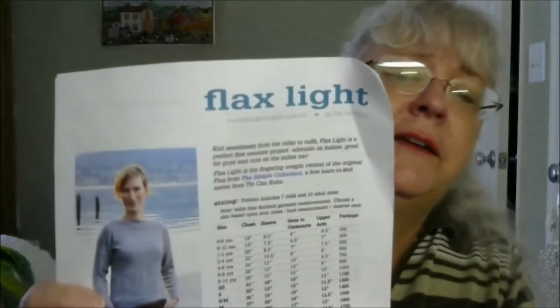Now, I'm going to talk about some other acquisitions. I got a free pattern. I have seen people on other podcasts talk about this sweater for a while. I just kind of assumed it was a paid for pattern. And then I heard somebody say they got it for free. I don't know if it's just free for a limited time or what, but it is from Tin Can Knits. It's called the Flax Night. There it is. You can make this sweater in anywhere from infant up to a 4XL. So yeah, it fits just about anybody.